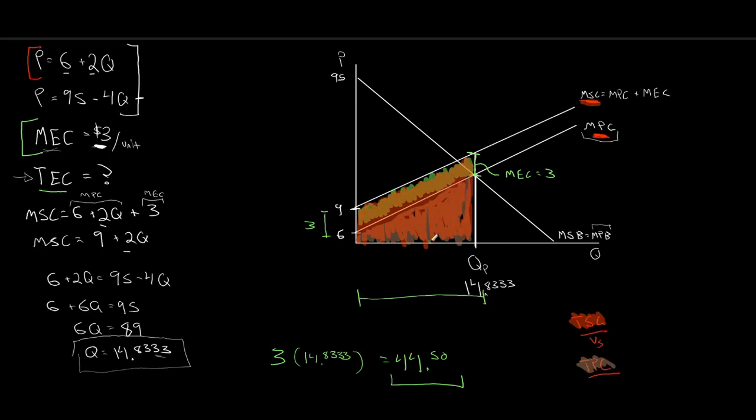So our result in that case there. Again, all our question was asking for was that total external cost, which was the difference between these guys and just the green area. So hopefully that helps a bit in figuring out the difference between all these different total costs when we have an externality.